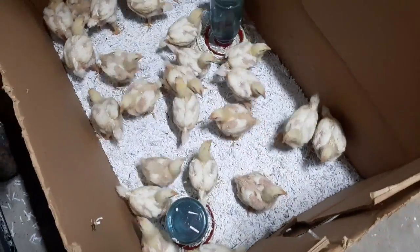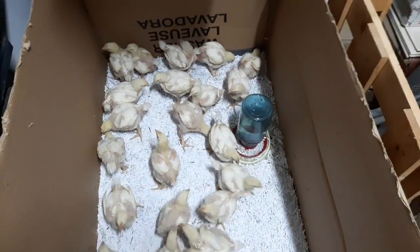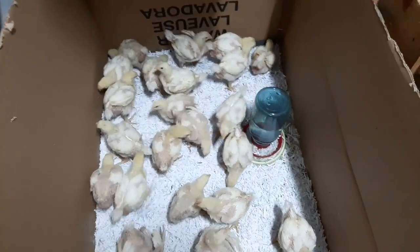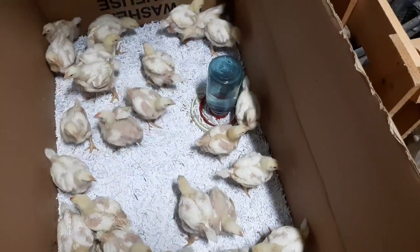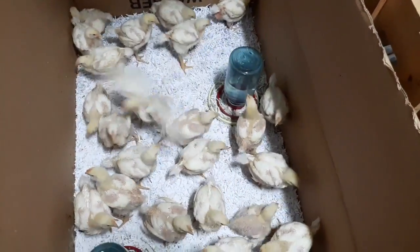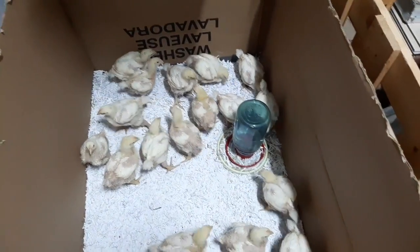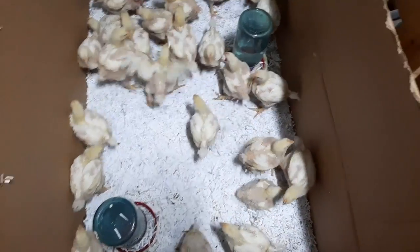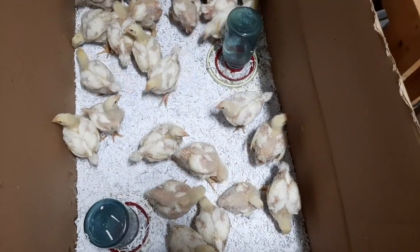So now I've done a bit of refresh on the bedding. These guys are Cornish cross. They're about 2.5 weeks old, and they're going to try to cook me until I feed them. So I'm actually going to change the water simply because there is some paper in their water. I actually shredded paper as bedding because that's the easiest thing that I can get. And so, yeah, that's them after I put down a fresh pile of shredded paper.